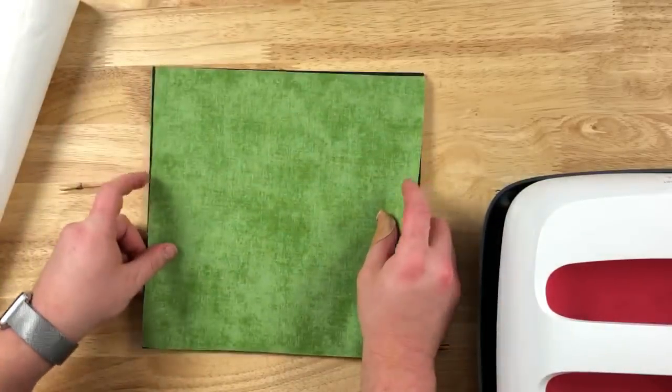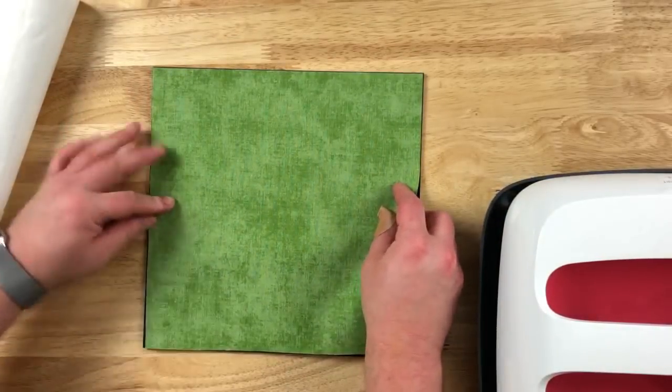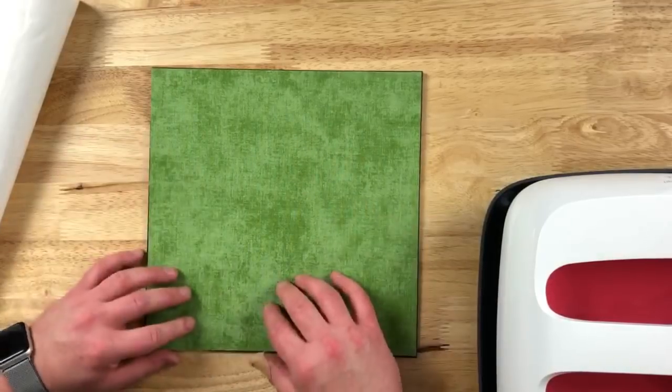Remember, this is not an iron. You don't use it like an iron. You pressure release. We get in the habit of using it like an iron, and you don't want to do that. Think of it as a press. It's just an EasyPress.